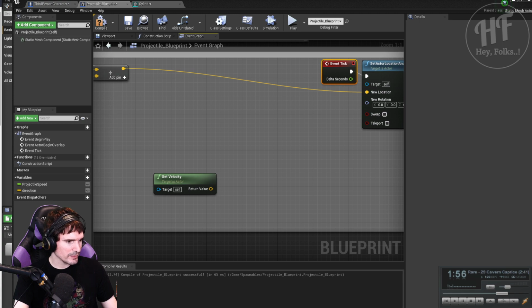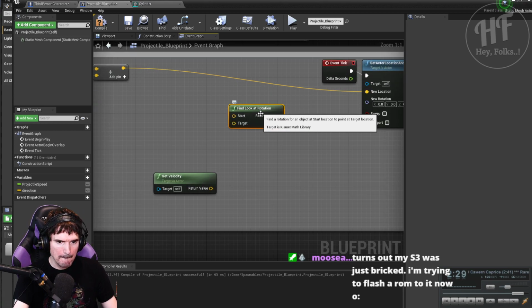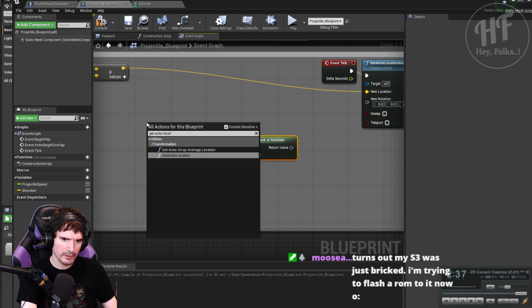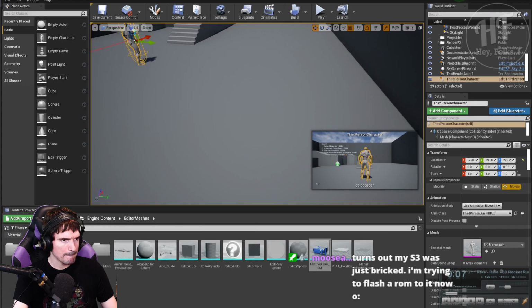My Google's just like, oh, you need help in Unity? It's like, no, not this time. Get actor location, find look at rotation. So the place it's looking is where it's going. Get actor location. And this is where it's starting. So it's from where it starts to where it's looking, and then you pass that into here. And then we hit play.